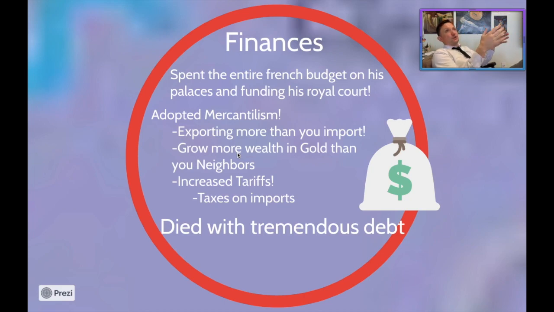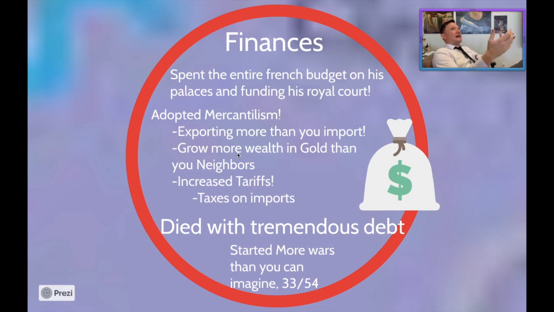He's also eventually going to die at the ripe old age of his 70s with a tremendous amount of debt, right? Having had multiple different wives and things like that. But the big thing in general is he died mostly with a lot of debt due to the fact that he started more wars than you can imagine. He was in power for 54 years. 54 years of reign, right? In his 54 years of reign, he literally was at war for 33 of them, right? That is absolutely bananas. That's absolutely crazy.